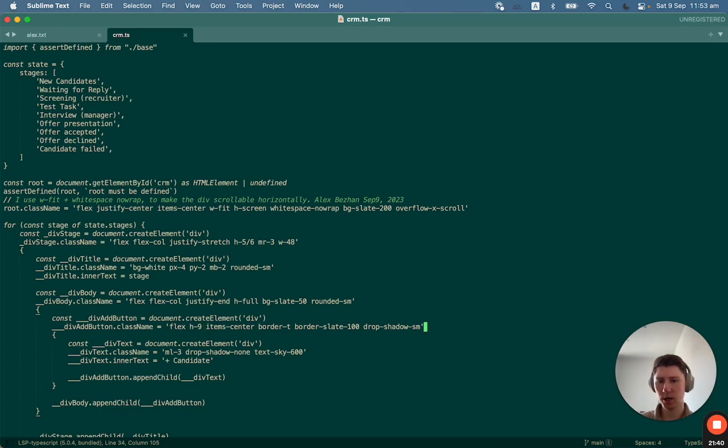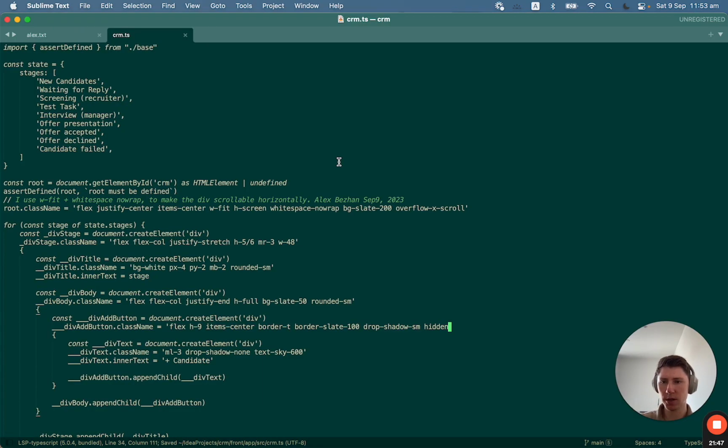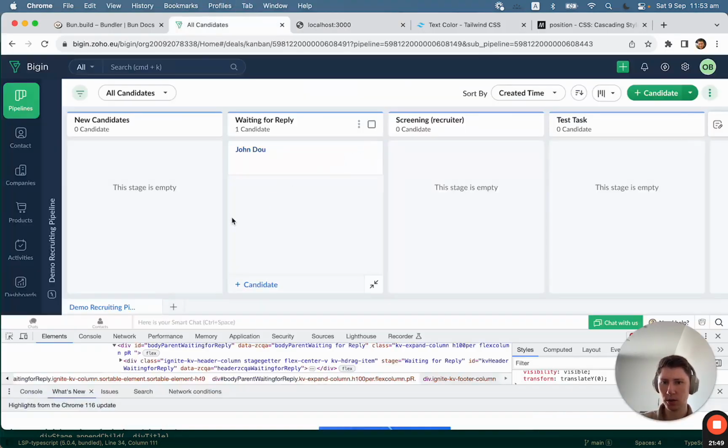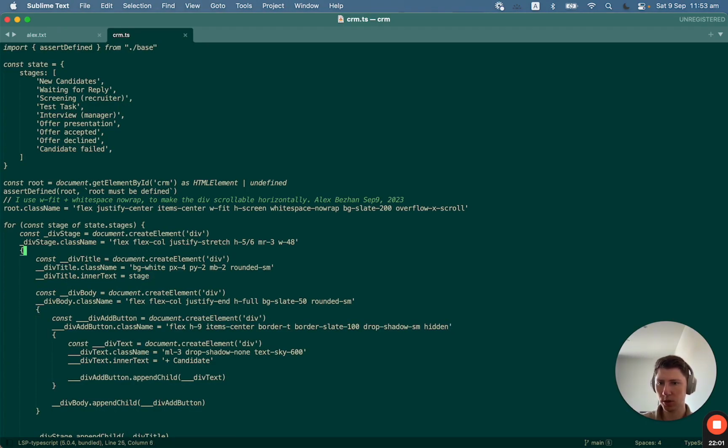And now let's hide it. So let's add this hidden stuff. And then let's add it only when I hover over the column, on any part of the column. Right, so it's gonna be like a stage group, and then group hover block. Sorry, not the block, but flex.